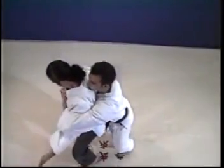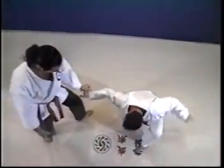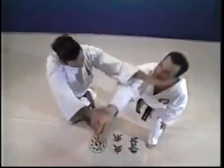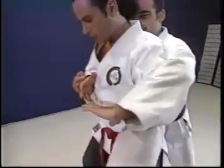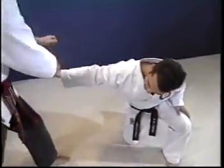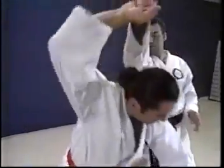Once again, break his grip, grab the fingers, counterclockwise turn, force him to the ground, trade hands, kick as he begins to stand up, lift him up, turn underneath, pull down, and throw. Once more from ground level. You drop your weight, break his grip, grab the fingers, turn, force him down, trade hands, lift him up, pull back on his head, duck underneath, and throw.